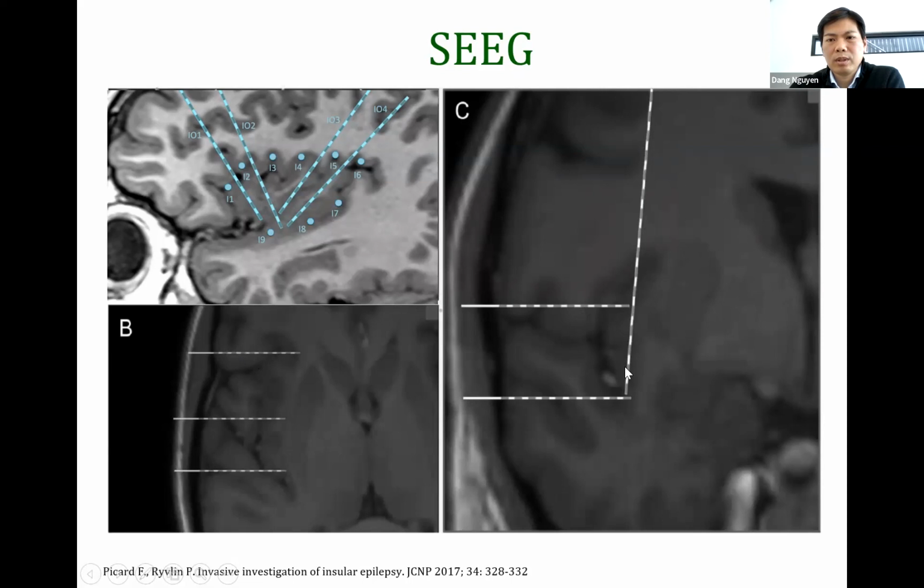But like I said, most of us now will use a combination of oblique electrodes and orthogonal electrodes. And so we can have many contacts in the insula, and also we can sample the overlying operculum and the hidden portion of the operculum. So now, how many depth electrodes? Well, it depends on the situation. If you think you have a more posteriorly positioned focus or a more anteriorly positioned focus, or if the main strategy is not the insula, it's the lateral temporal lobe, or for example the inferior frontal gyrus, et cetera. So that depends on how many electrodes you will put in the insula.